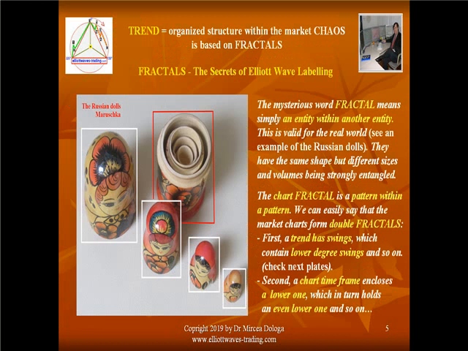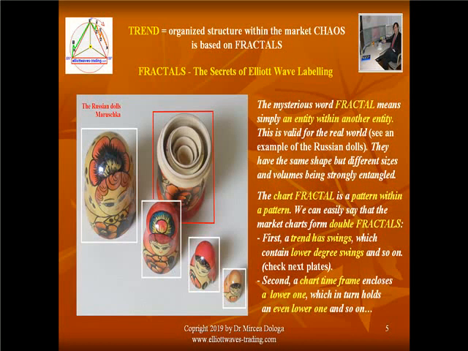The mysterious word fractal simply means an entity within another entity. This is valid for the real world. See an example of the Russian dolls on the left side. They have the same shape but different sizes and volumes, being strongly entangled. The chart fractal is a pattern within a pattern. We can easily say that the market charts form double fractals.